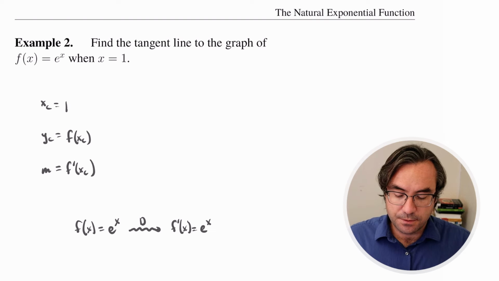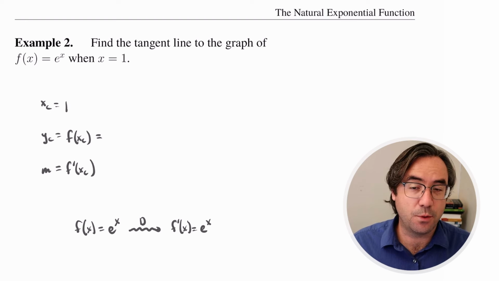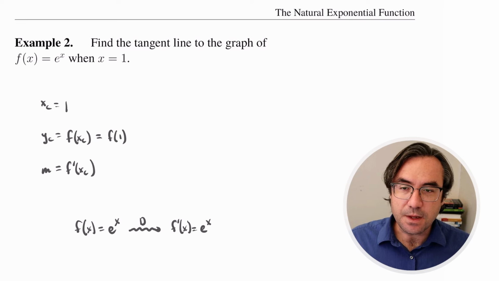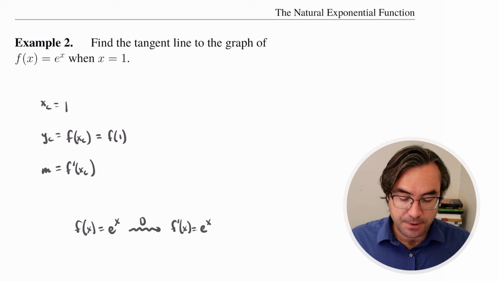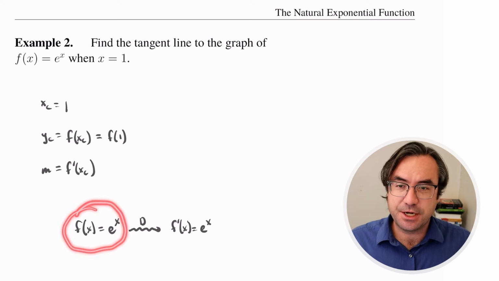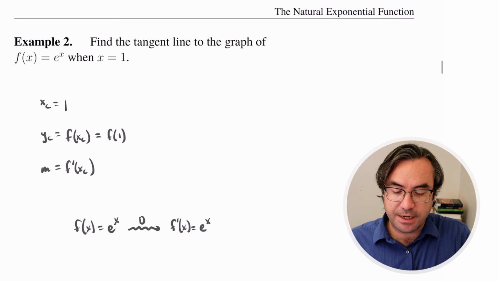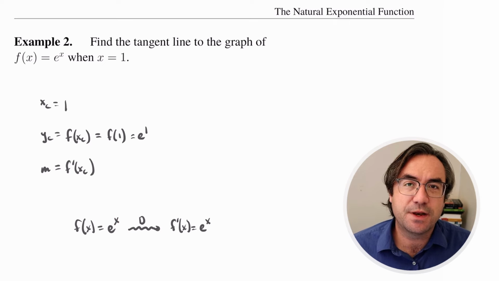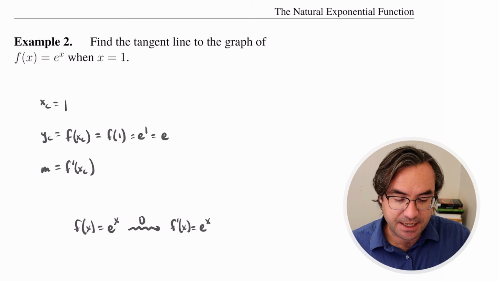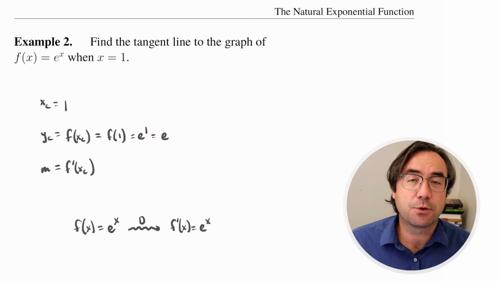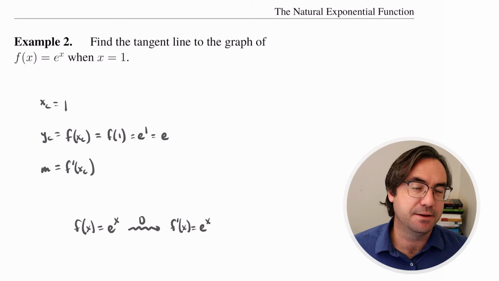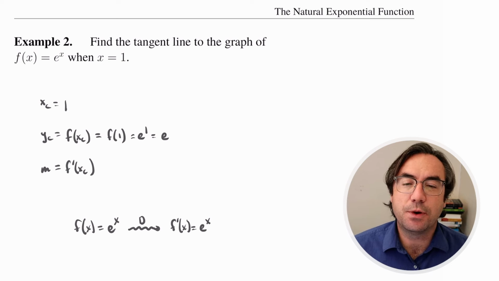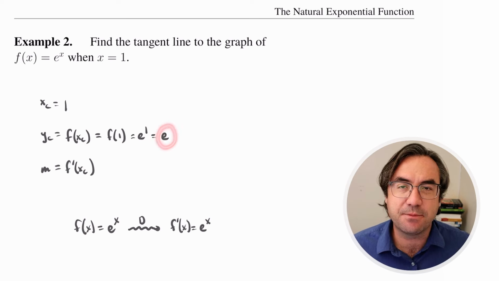All right, so let's find the y-coordinate for our point. So we're going to plug x equals 1 into our original function. So we're going back to the original function here. And when we plug 1 in for x, we're going to get e raised to the power 1. We don't normally write terms with an exponent of 1, so we could just leave this as e. So don't forget, e is a perfectly good number. It's kind of like pi. Pi is approximately 3.14. e is approximately 2.71. So it's just a fancy name for a special number.